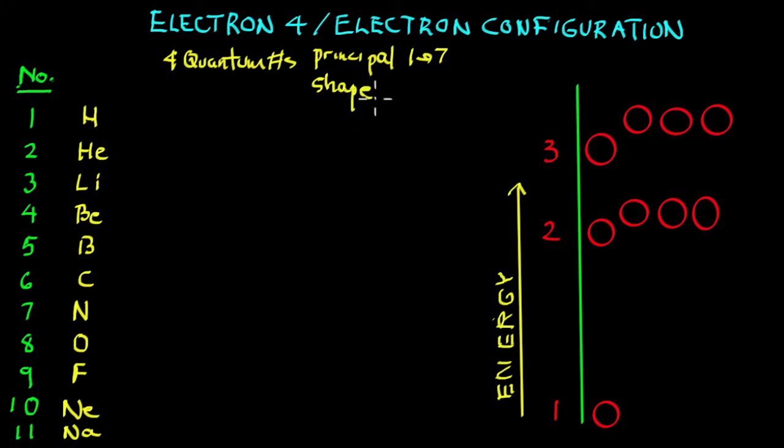Now, there's a couple fancy words for it. Azimuthal, I'll try to list these right here, or, very common, angular momentum quantum number. Angular momentum. And these quantum numbers go from 0, 1, 2, 3. And they have letter designations: S, P, D, and F.